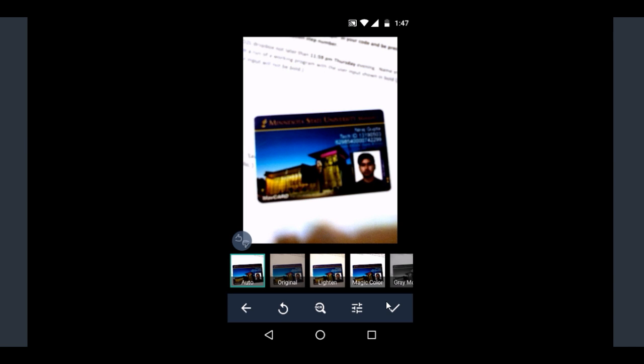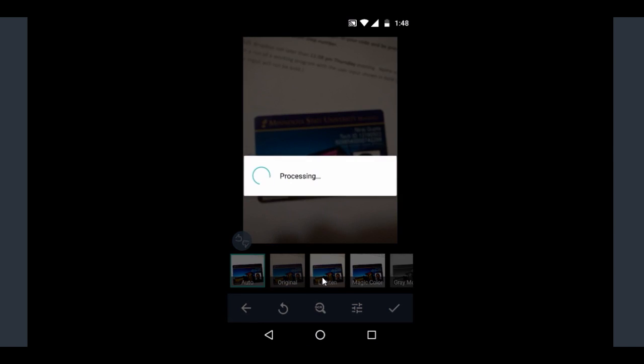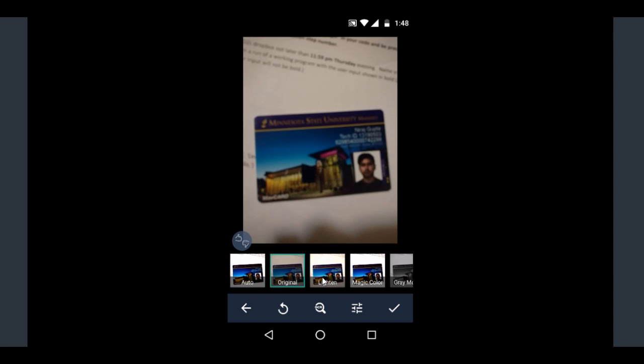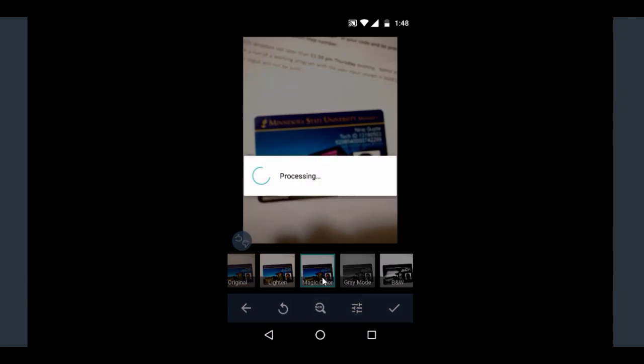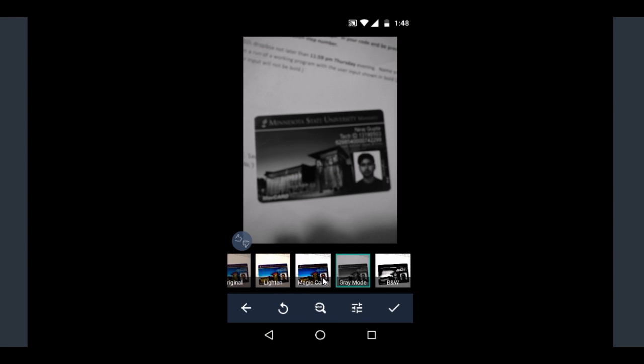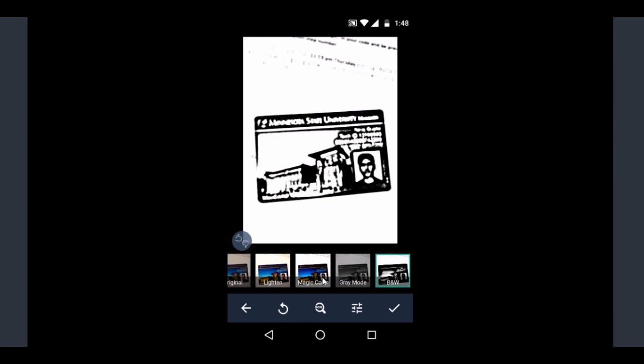Once we have clicked a snapshot, we can see here the enhancement that can be used to enhance this image. The auto will automatically process the image to the best enhancement, or you can choose original. We can also lighten the image, use magic colors, use grayscale mode or black and white.